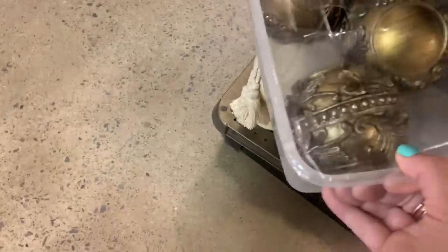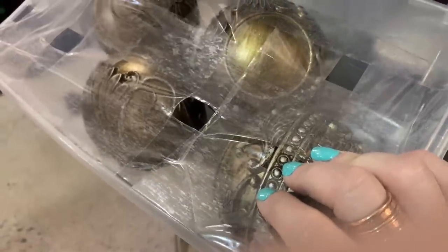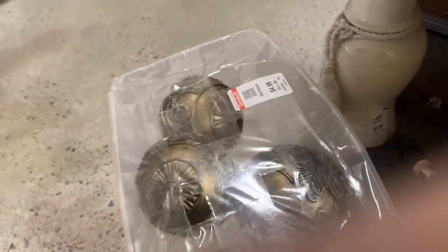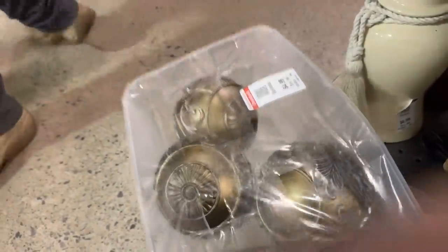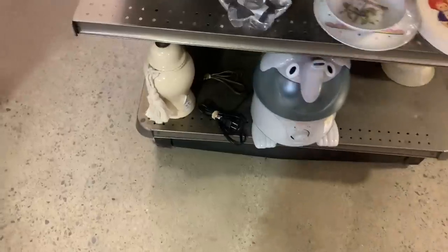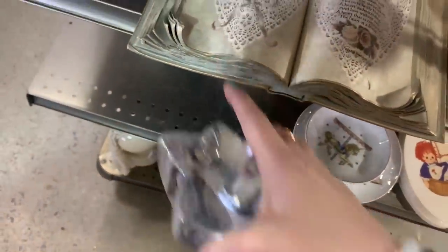Oh look, it's the metallic balls that I love. I don't need any more balls, but look — I sold my other ones so I feel like I could flip them again. They're really cool. I'm going to grab them. I'm a ball-breaker kind of person. I'm going to grab these. I do want to see this guy as well — I like him. He's $3.99. That's like an actual old book.